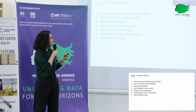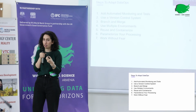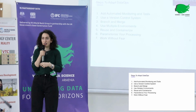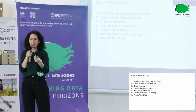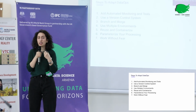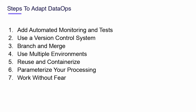And the last thing that I would like to talk about today is how we can adapt such techniques in data, and when you should start thinking of this. For example, if your company is very data-driven and all products are around the data, the data is a first-class citizen in your company, and you need to maintain it and work with it frequently. You need to reduce the cycle between innovation and deployment. You need to think about adopting DevOps technology.